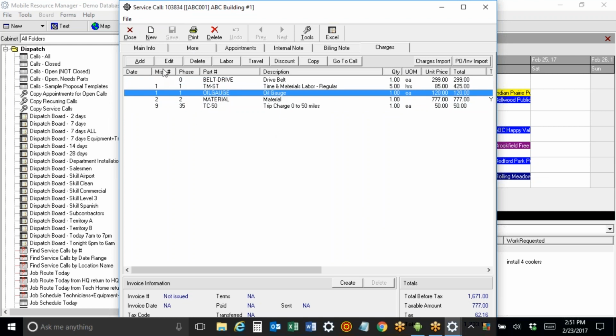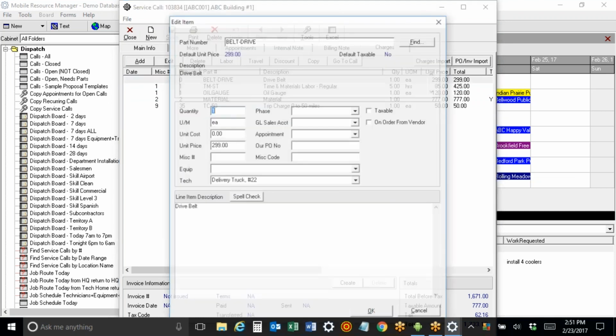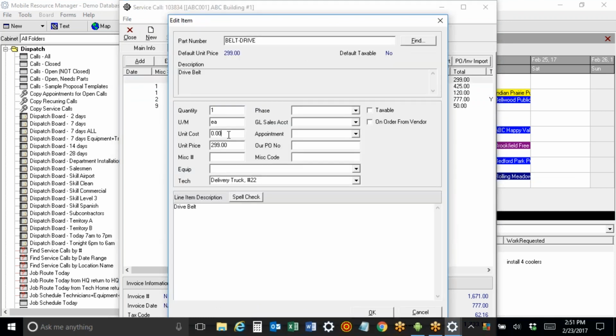Now, also these parts can have codes on them for departments or GL numbers or phases or cost codes. So, when I'm on a part like a drive belt, I can have a selling price, but I can also have a cost. I can also say where that part's coming from. If we're buying a part on a PO, I could put a PO number in.